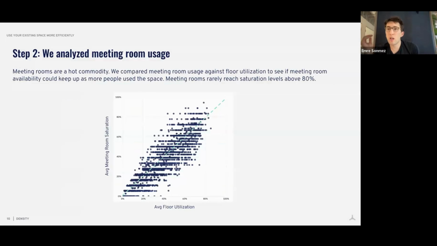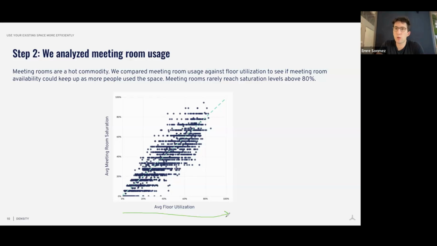Now, step 2 is we're very conscious of the fact that a floor, or why you go to work from a floor, is not only to work from your desk, you're also collaborating in open collaboration areas and in meeting rooms. And so the next thing we look at in occupancy planning is, as a floor gets busier, what happens to meeting room availability? And we use a metric we call saturation, and I'll describe how we read this chart. So this is for one floor.